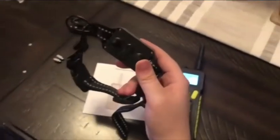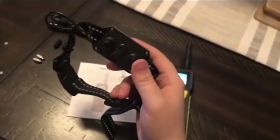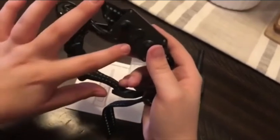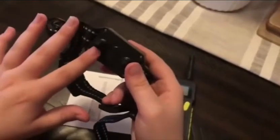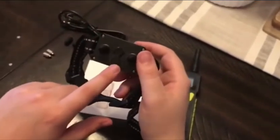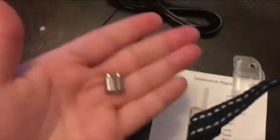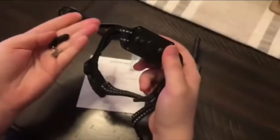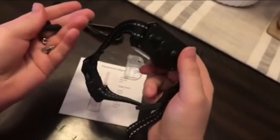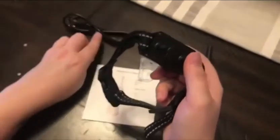It can go up to 1,600 feet so you really have some range here for training your dogs. This is a waterproof product so you don't have to worry about getting it wet, which is really nice. This is the charging port down here with the power button and these two prongs. It does come with replacement prongs and replacement rubber pieces so you can use this with long hair or short hair dogs, which is really nice.